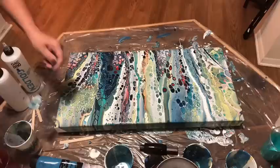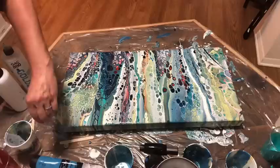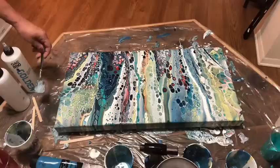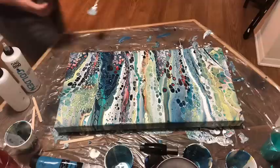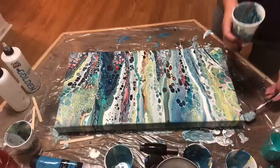Well, I definitely see the orientation of this painting, so the yellow part up there is definitely the top. My eye is definitely drawn toward the bottom of the painting for sure, which is down here. And how does the back look? The back's, oh, it's in one spot over here. It's just the right amount of paint too.